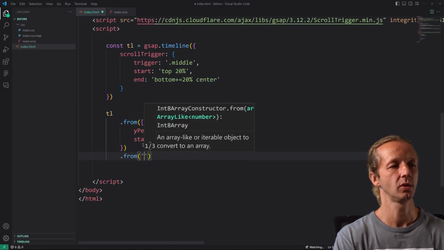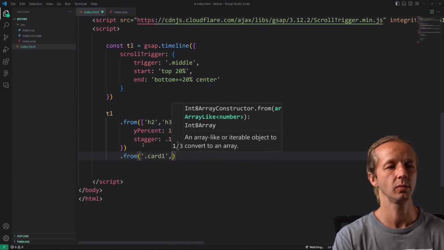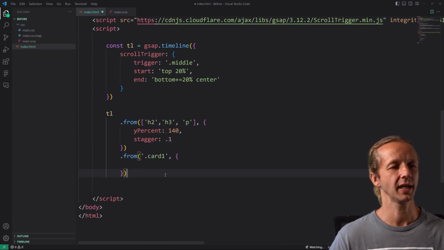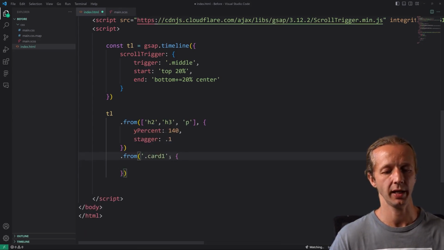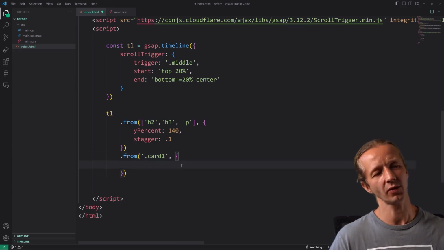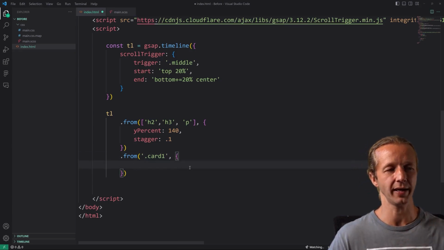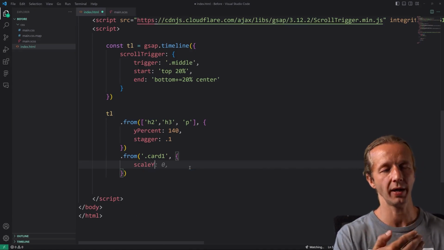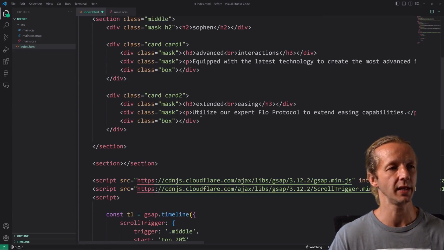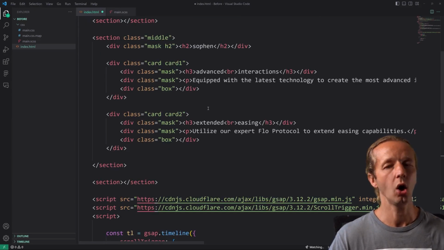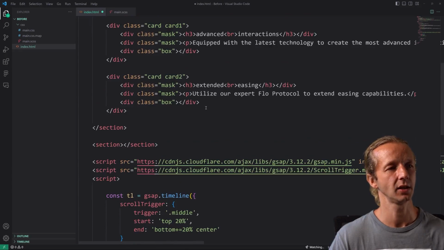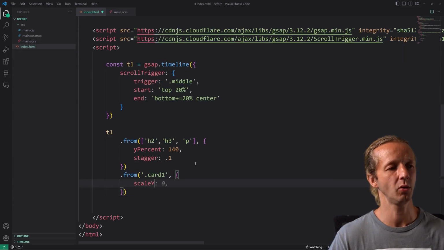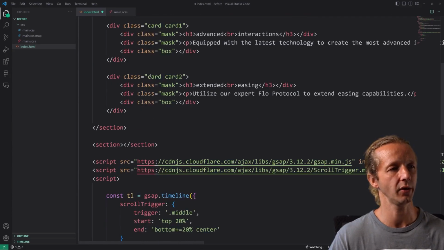So we're going to say from, and we're going to say card 1. For now, we're going to leave it just like this, and we're going to tackle that other thought in a second. We're going to say scale Y. What we're going to do is we don't want to take the whole card right here, card 1 and card 2, and transform that.